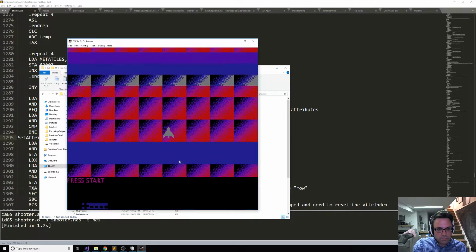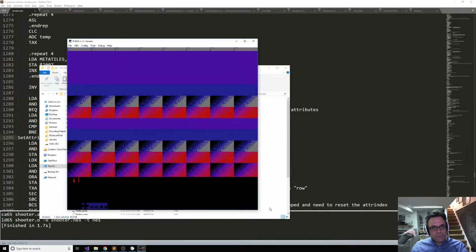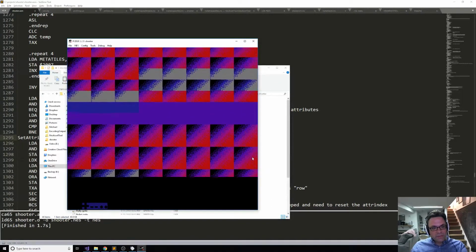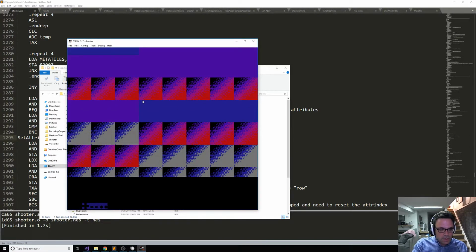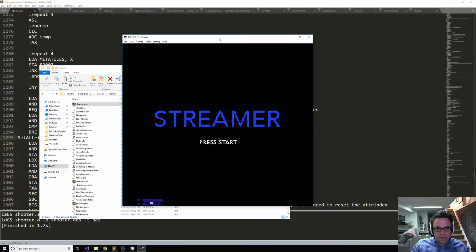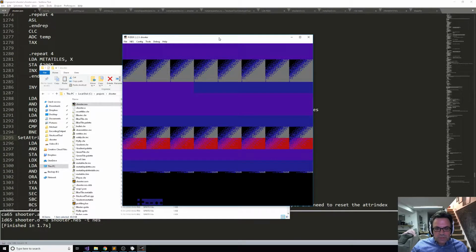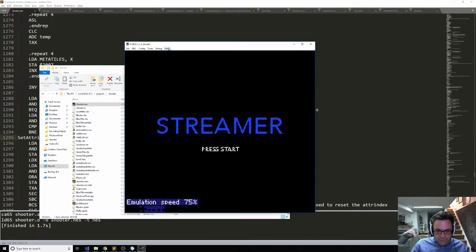All right, so okay, good. So you can see we're getting the patterns that we're looking for, but the attribute updates are all screwed up. It's interesting, and it even looks like it's updating halfway into the attribute memory the wrong way. Now I'm seeing these weird glitches, and I don't know if it's my computer being weird or the emulator having an issue. Or yeah, did you see? I don't know if you saw that little jump. That was strange. I want to see if we can see that a little bit better if we slow down the emulator.